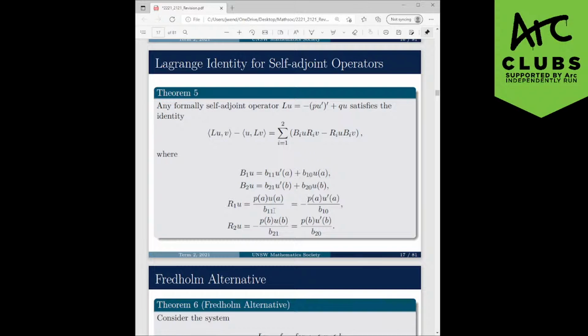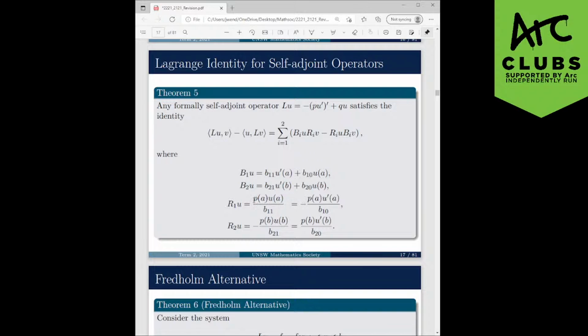So taking R1u now, you see u(a) would just come from a boundary operator. Your B1, so not boundary operator, sorry, R1 is operating on the u, and then you can just use u(a), whatever your a happens to be. Your B11 comes from your boundary operator over here. You see it is the coefficient of the u'(a), and the p(a), that p comes from your formally self-adjoint operator. So you can see there are some advantages to just flicking out the integrating factor without having to go all the way down into the formally self-adjoint operator. You'll be able to get the p(a)'s here faster.